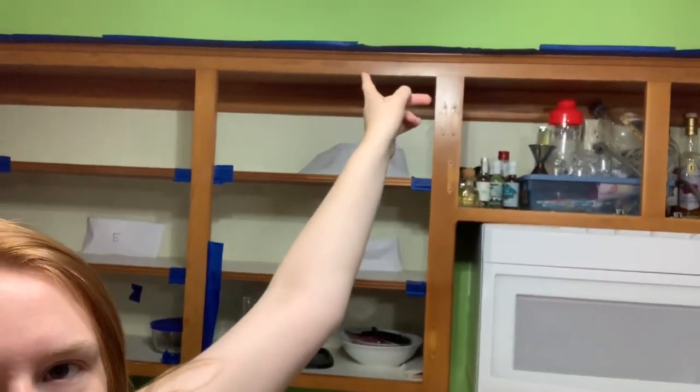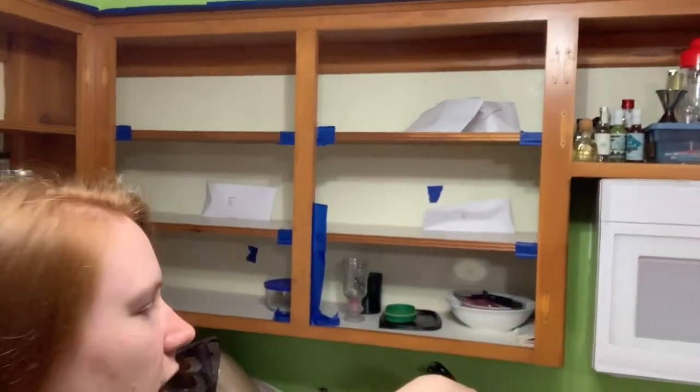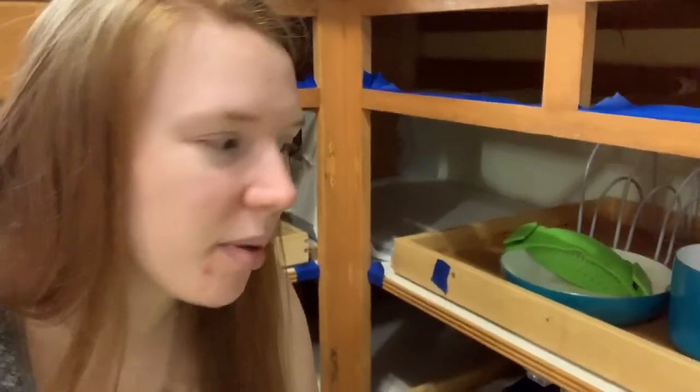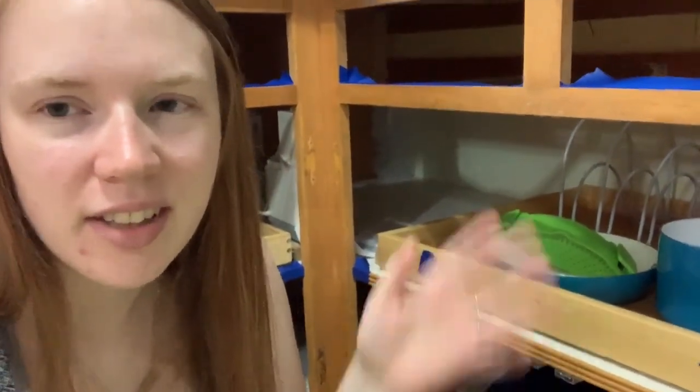Next day — here's some of the taping I've done. I taped up near the ceiling and where the shelves are even though I'm painting the walls too. I'm going to start where the stove goes, just to see how the paint goes on and whether I'm doing a terrible job. I'm doing the bottom first since it's closer to the floor and less visible.